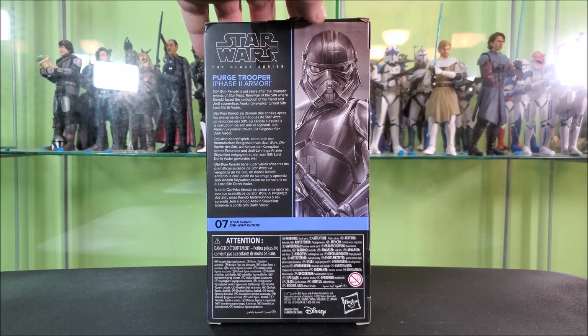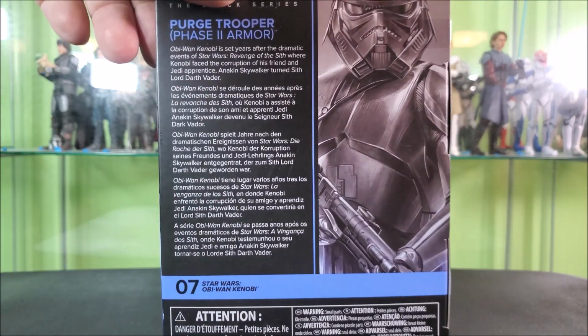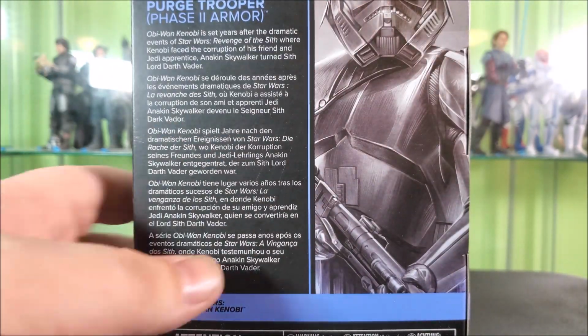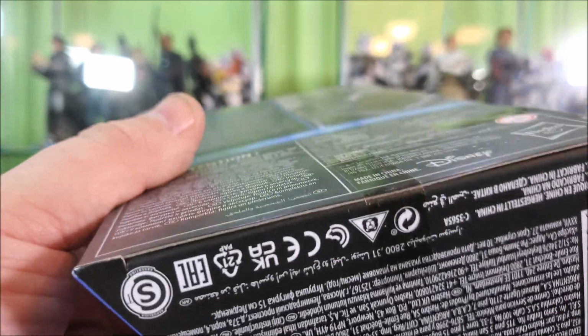Around back, you got the zoomed in artwork, the Black Series logo, his name again. That same bio about the Kenobi show, not the character, just the show. Number 7 in the lineup. You got some legalese, your Disney Hasbro barcodes, more legalese, more symbols.